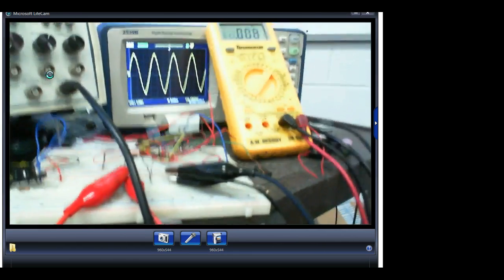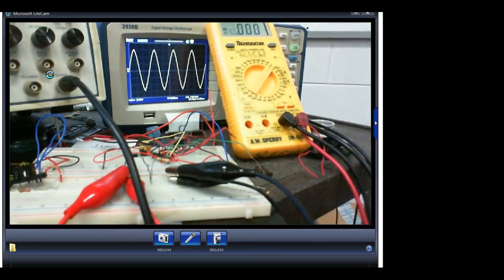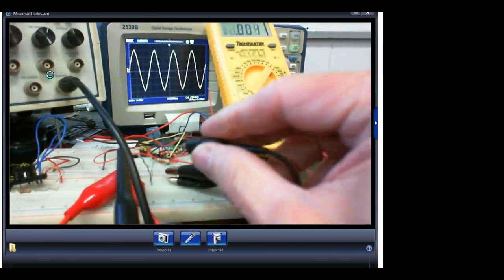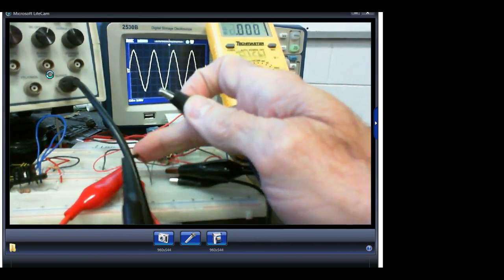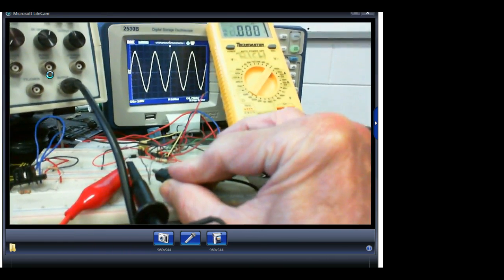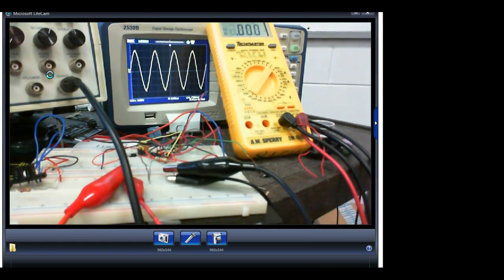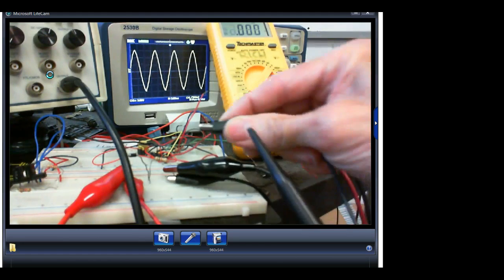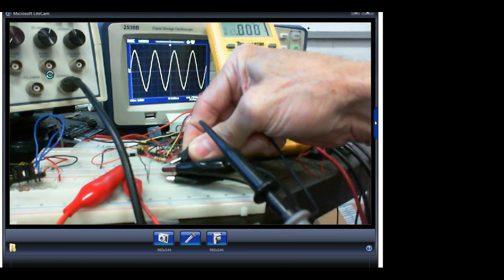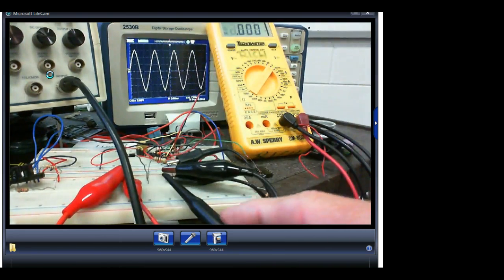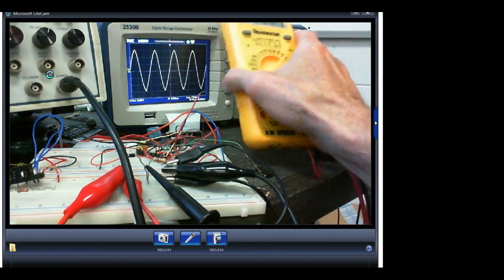Notice what I'm having to do. We had a guy burn a transformer up. He wanted to measure across the diode, and he came over here and put his meter right there. You can't do that. You have to put this black lead, all the black leads, on top of each other. I'm going to come over here and look at what's going on across my diode.